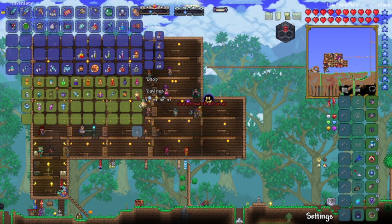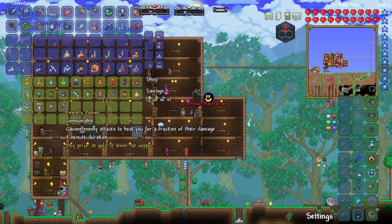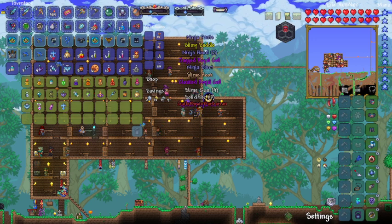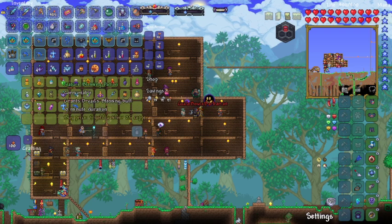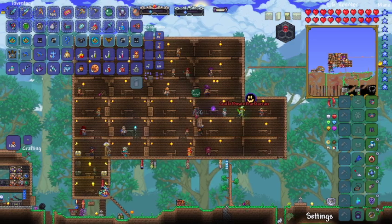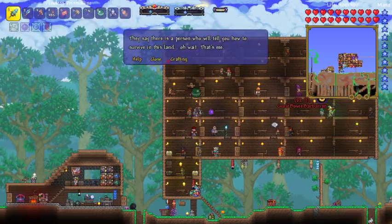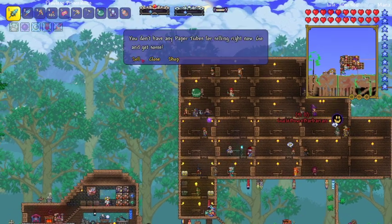Get a photosynthesis. One revivify, so expensive. What the holy shit, you scared the shit out of me. You opened the bags on me. Oh, I didn't notice. Jesus Christ. I almost had a heart attack. All of a sudden, I was just placing it in my inventory, and then all of a sudden, boom.